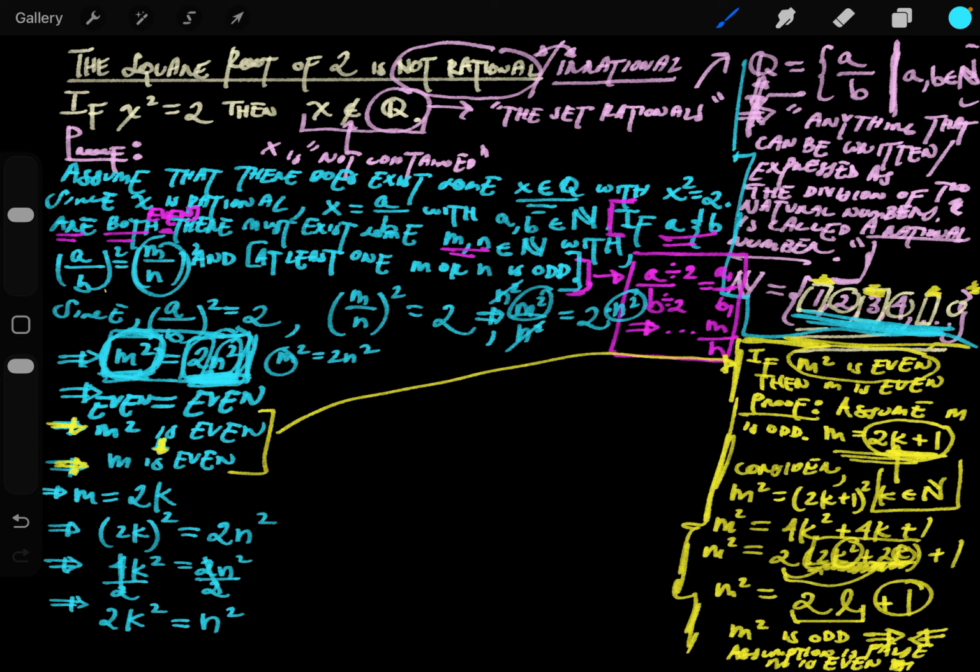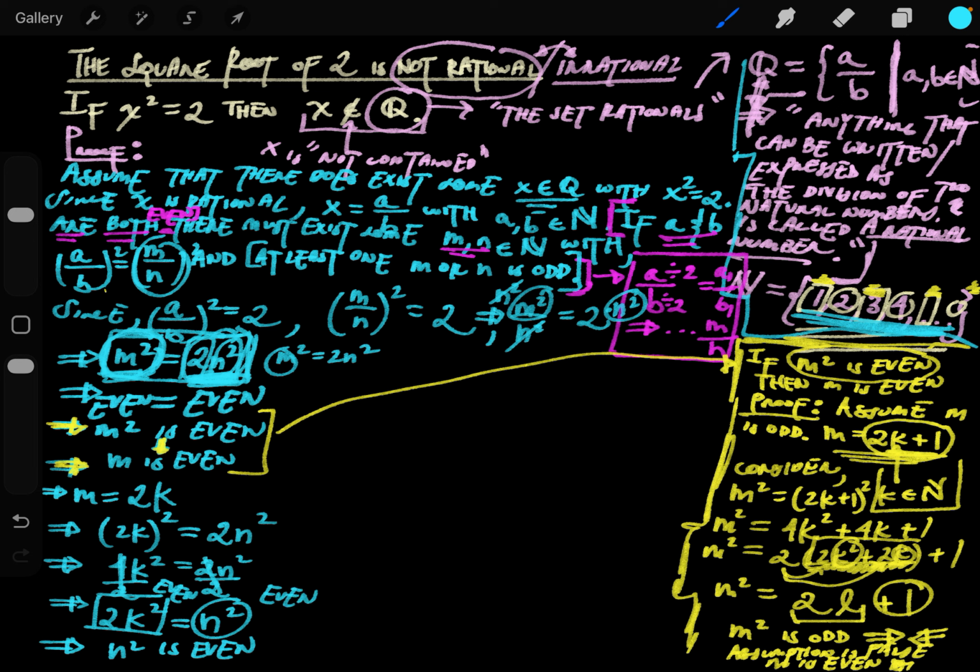Again, these are still natural numbers. I was able to divide by 2 knowing that 2 goes into 4. And I still have a natural number because 2 times a natural number is still a natural number. And then I get 1 here, and 1 times the natural number is, of course, the same natural number. So now if I look at this equation, it's similar to what I had up there for m. And what I can say is n squared is even. Why must n squared be even? Because this side is even. It's 2 times some natural number, so this must be even.